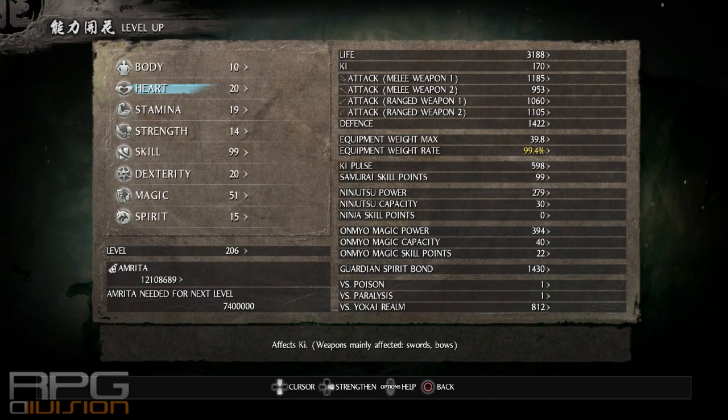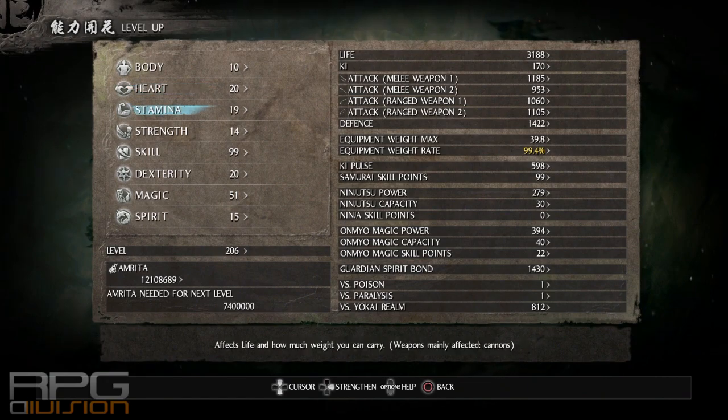And the rest of the skills I suggest putting the necessary ones to meet the requirements of armor that you're wearing. Go for a bit of stamina so that you have equipment weight rate below 100, and also put some points in heart, because heart gives you ki, and if you lose ki in game you know what happens.